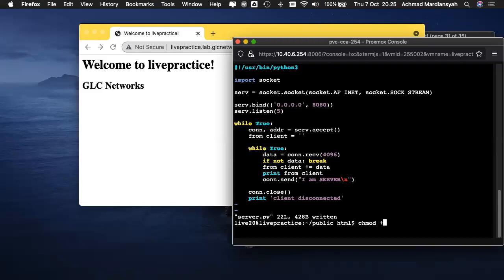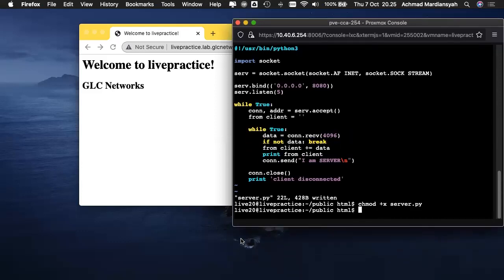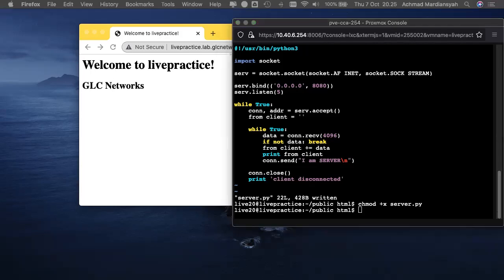Make sure it's executable. Server.py. And then, oh, what is the IP address? I forgot.